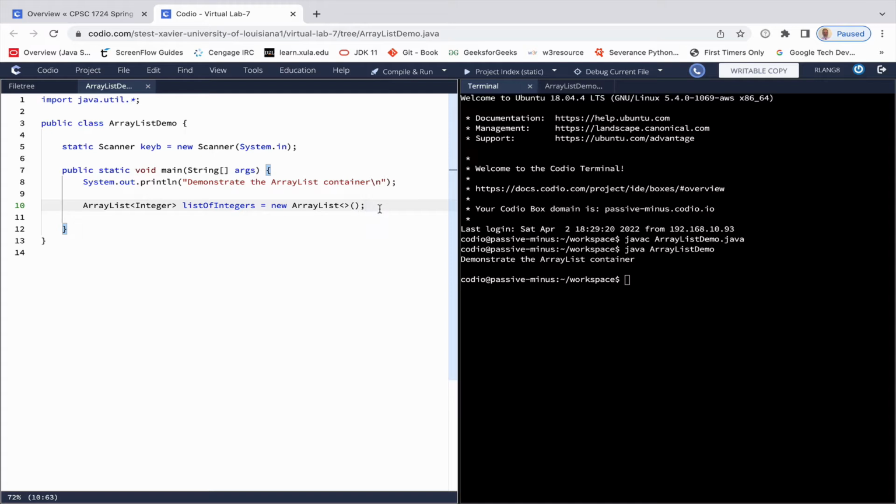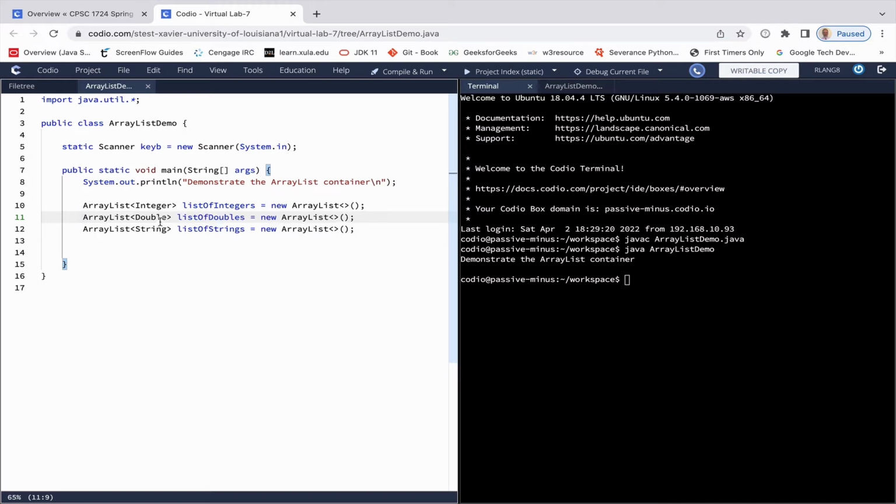And notice that there is no mention anywhere of a size. A key advantage of using an ArrayList is that you don't have to know the size up front.